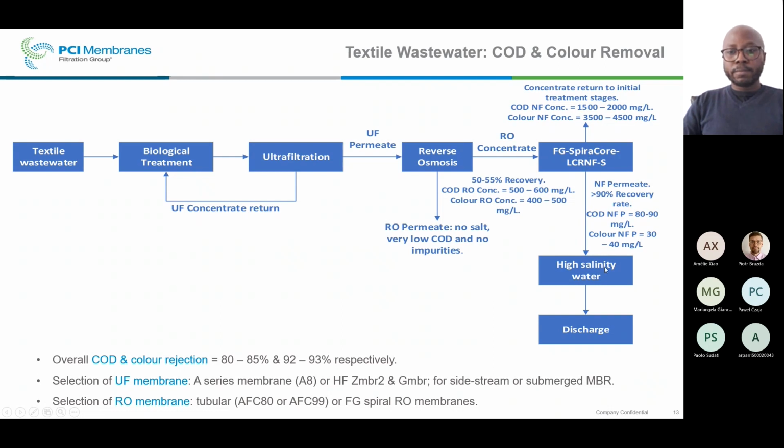At the same time, the permeate produced from the nanofiltration membranes has some salt content, but of course, the water has been treated, and this could also be used as part of the production process where required. At the same time, a concentrate is produced from the nanofiltration, which has a significant amount of COD as well as color. This could, of course, be returned back into the starting process within the biological treatment and the UF stage to reprocess.